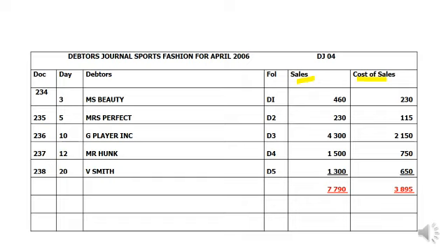So what is key here, what you need to check, is: are you given the cost of sales or are you given the sales? In this case, we are given the sales, so we are calculating the cost of sales. And remember, for you to do this, you must always be given your markup. And here, if you can see right on top of page 79, there is 100% given. So it becomes pretty easy. Every time when they give you 100%, you know that's a bonus, because you just say half of what is given is your cost of sales. If you want to calculate sales, it is times 2 of the cost of sales, and then you get the answer. Alright, so that is that example that you have there.